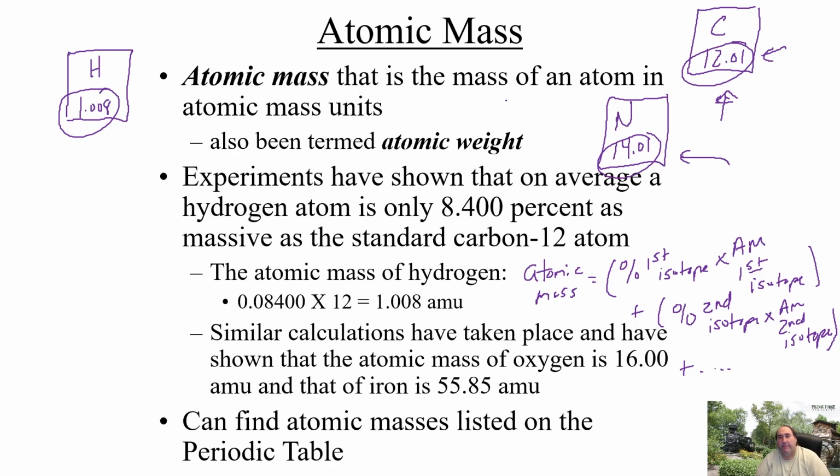Remember that some elements have maybe 1, 2, 3, 4 naturally occurring isotopes. And it is sort of an average value of all those naturally occurring isotopes of how we get that. Isotopes, as we also talked about, I think in that same chapter, are really the same element, but they have different masses. The reason they have different masses is because they have different numbers of neutrons. Remember that it is the protons that are the most important in terms of what element it is. So as long as the protons don't change, they should all be the same element.